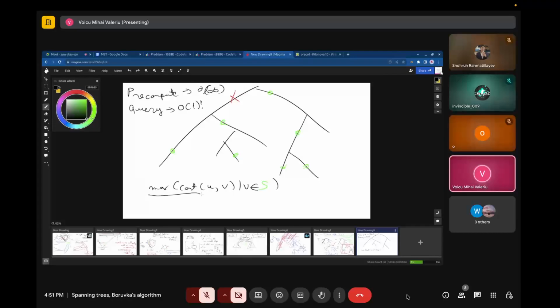then at face value it is very hard to calculate, because to calculate the cost you have to do binary lifting.